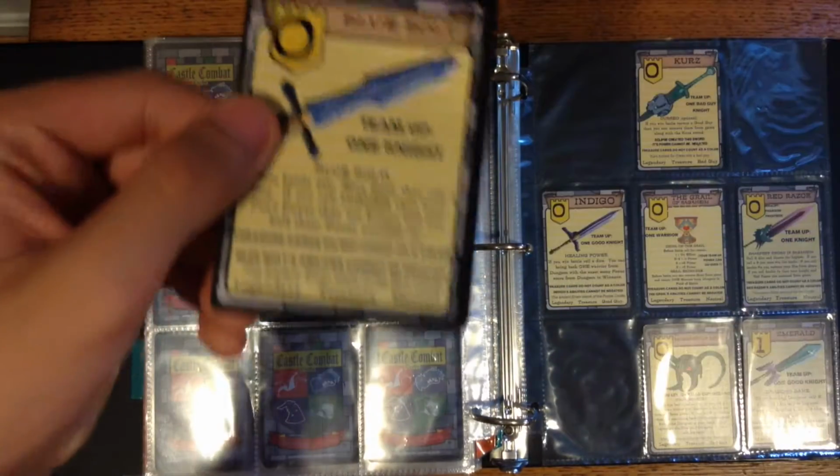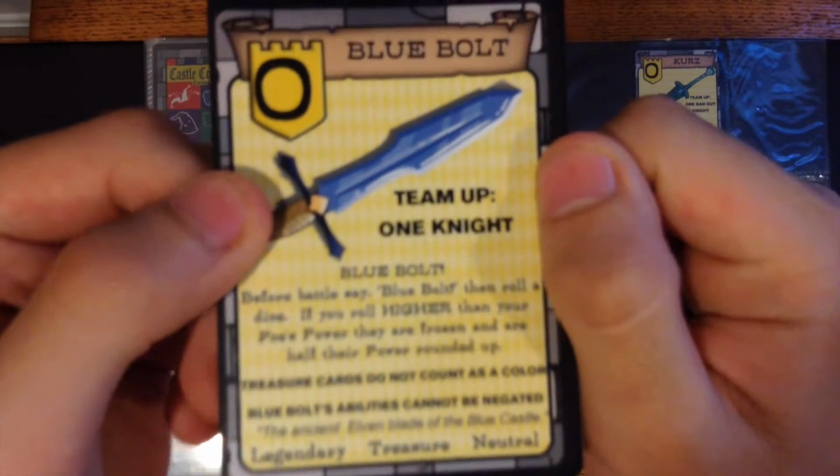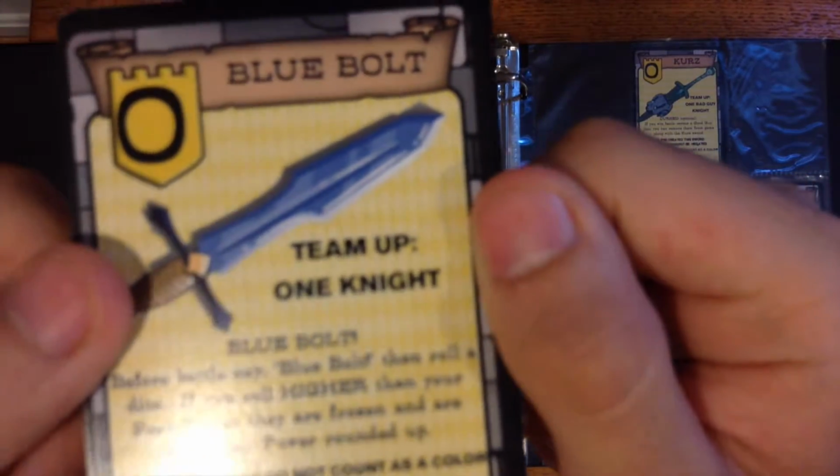So let's look at Blue Bolt. He teams up with one knight. Before battle, say Blue Bolt and roll a die. If you roll higher than your foe's power, they are frozen and they are half their power rounded up.